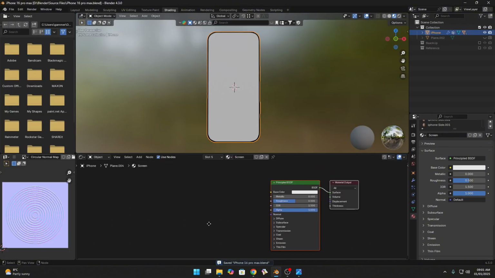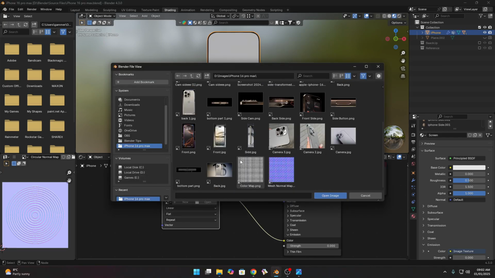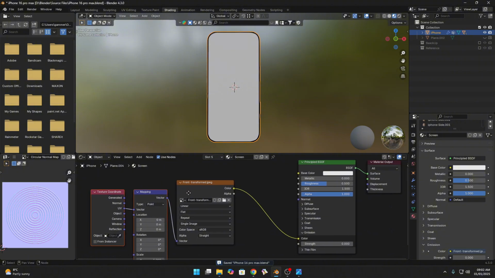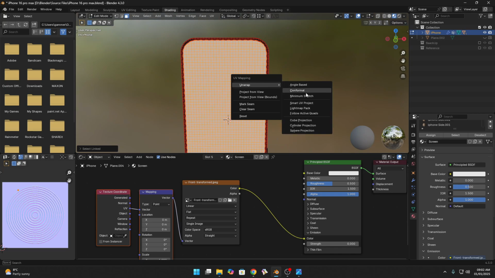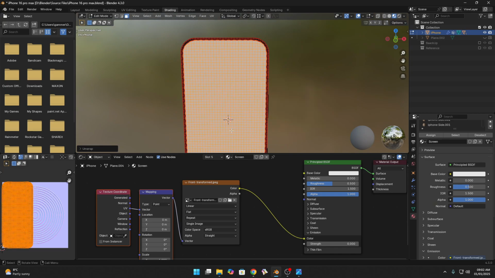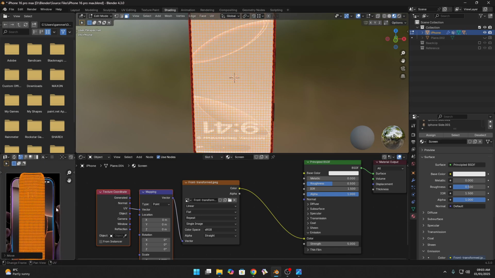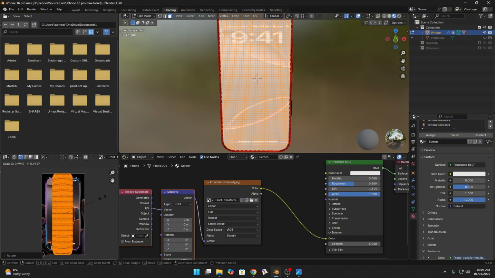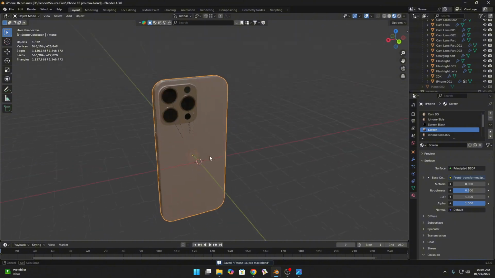Let's add texture on the screen now. Add the image texture and open the screen texture, yeah, this one, and press Ctrl T. Okay, you will just go and press L and press U, unwrap, minimum stretch unwrap, and I open this front transform image here, make it there, increase the strength to 5. So we look at this and also flip 180 degrees on the x-axis. We first adjust this, just scale it down like this and scale on the x-axis like this, move and make it 0. So our texturing is also completed.